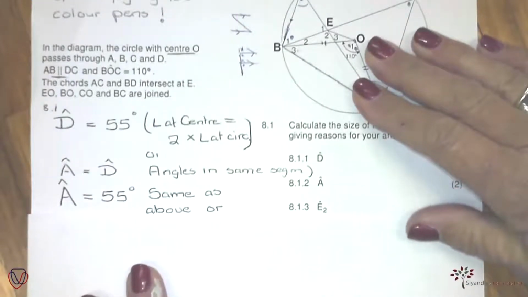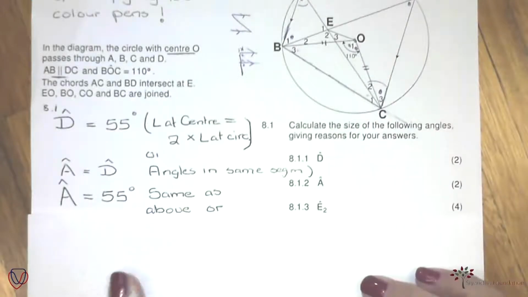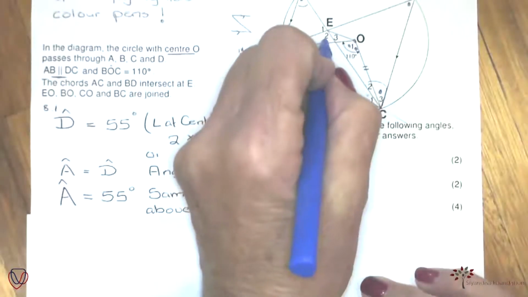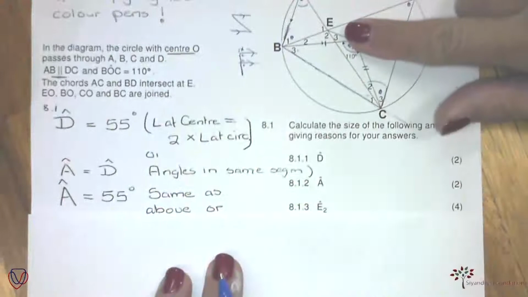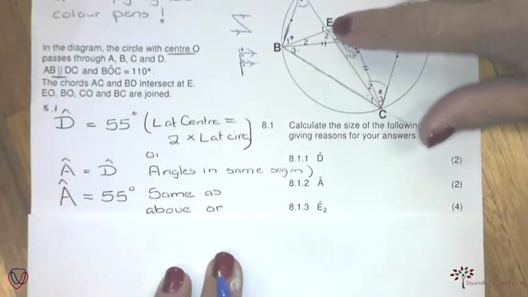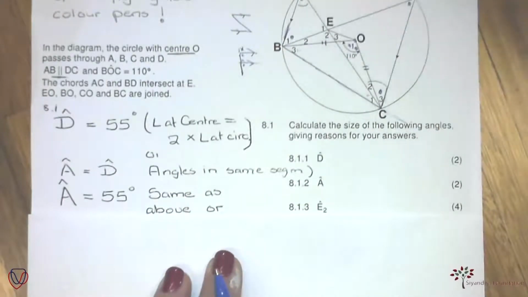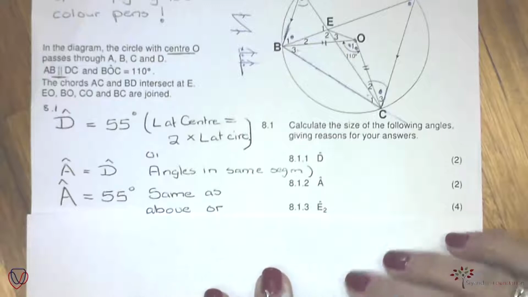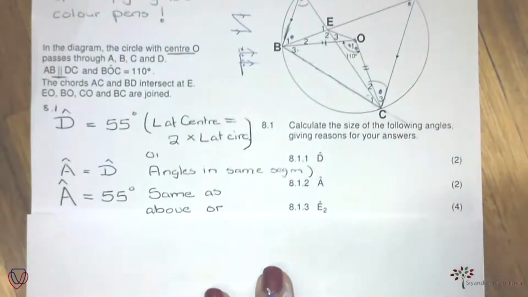Then they said E2. Now there's E2. Can you see E2 there? There it is. Right, now how on earth am I going to get to E2? I didn't mark it, but let's have a look. Now let's go to E2. This is the one where you have to climb from one rock to the other rock, to the other rock.